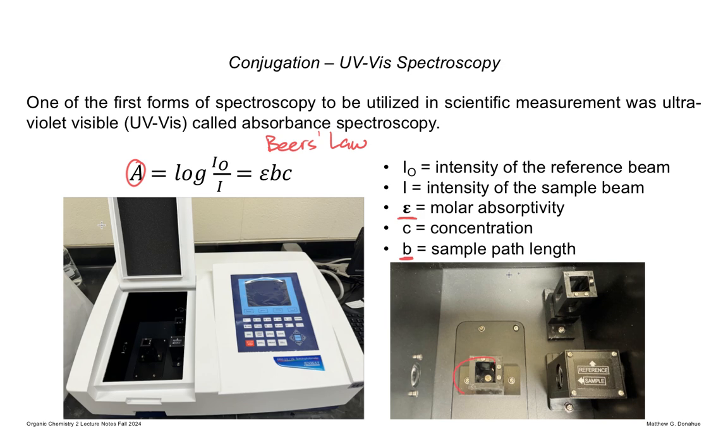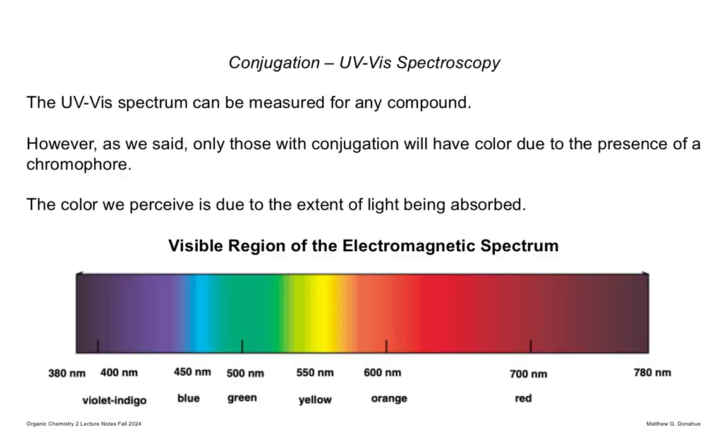Right here is where you put your sample, which is a cuvette. If you imagine a square and you extend it into 3 dimensions, I don't know what you would call that, but that's the shape of the cuvette. It's only about that big. The path length, I think, is 1 centimeter or 10 millimeters, so you don't need much to do these. Again, what it's telling you is how much light can be absorbed by the sample.